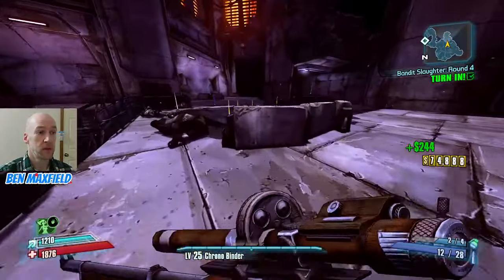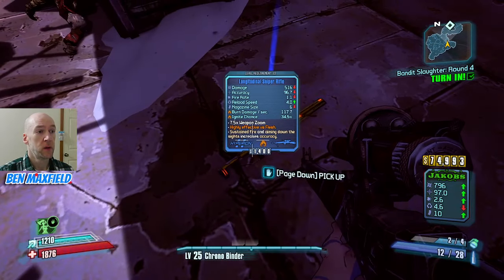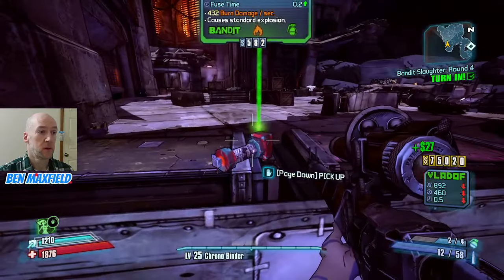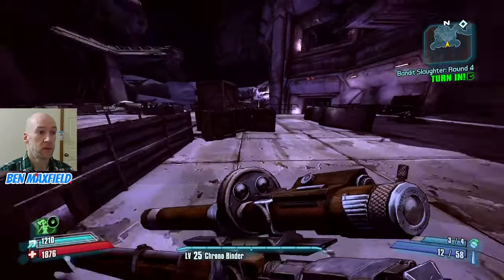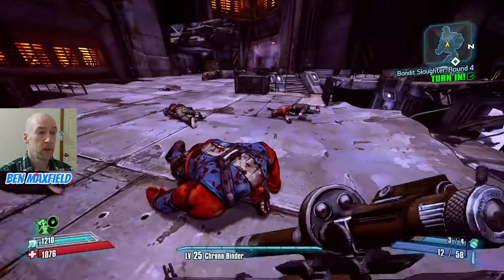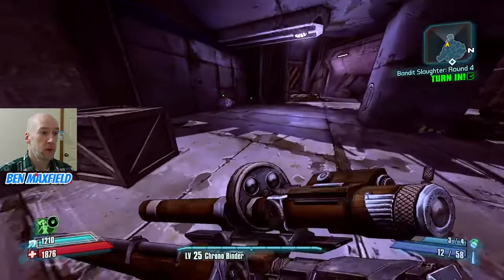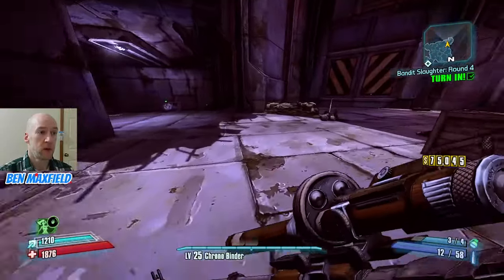Got a bit of money here. Something blue. What is this blue item? Hyperion Flame Sniper. A white resistance relic. Rubberized grenade there, green one. White Jacob's Assault Rifle. Nothing all that great. We got some good items early on in the earlier rounds, but nothing in these later rounds.